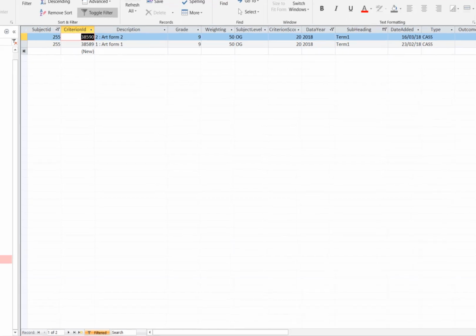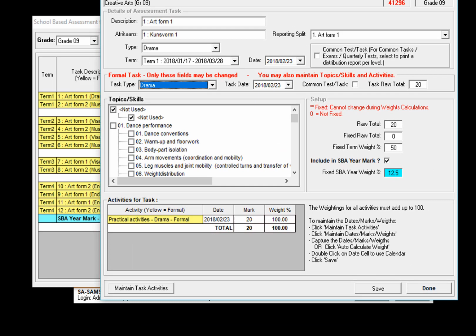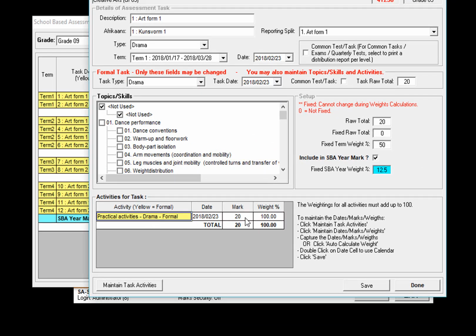That is the task ID. So in other words, I wanted to now be able to manipulate the activity within that, which was also a formal assessment. Okay, and I was able to tell it that I want this, instead of art, to be drama. You see, I cannot manipulate this at the moment.